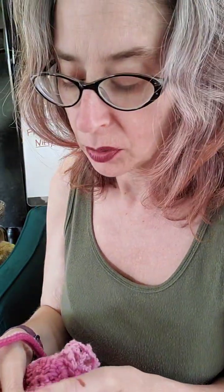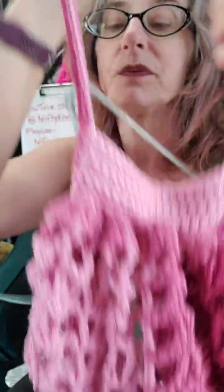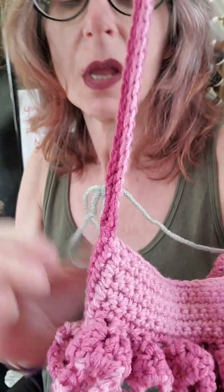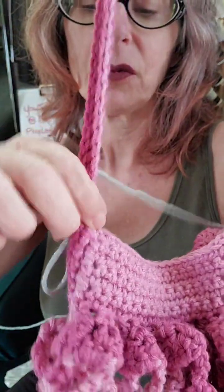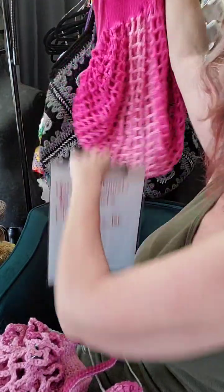I hope so. Because sometimes I do things and I think to myself, how am I supposed to explain this to somebody? It's so bizarre how I do it. But so you see, when you hold the bag up, it's going to pull these stitches together from the top and the side. And it's kind of going to look like that on the inside. And this one's the same way, although it has relaxed quite a bit.